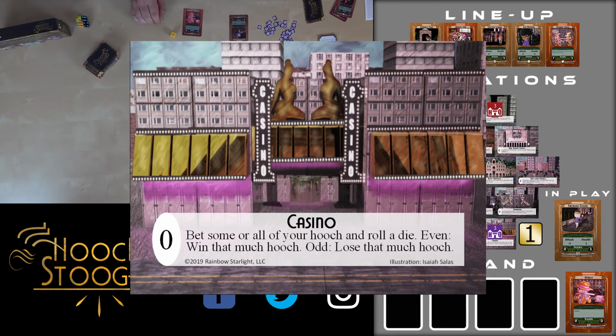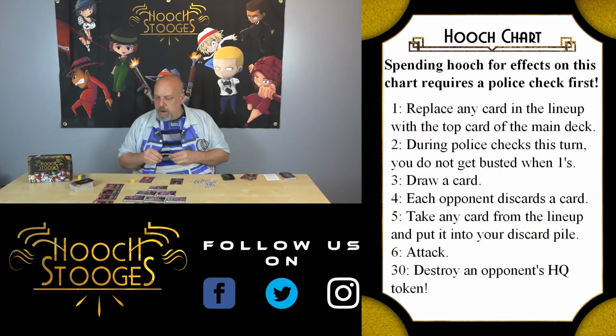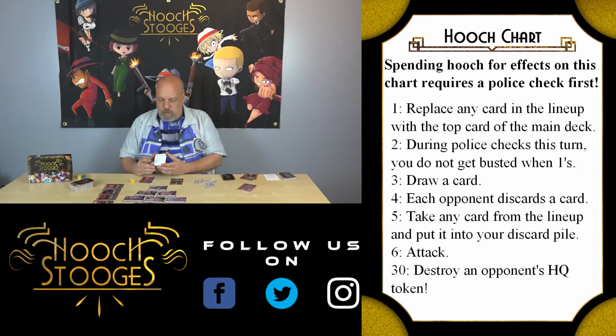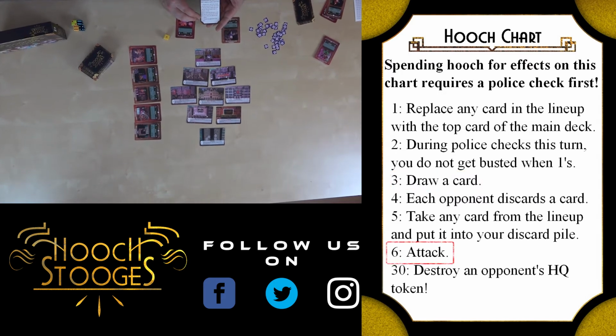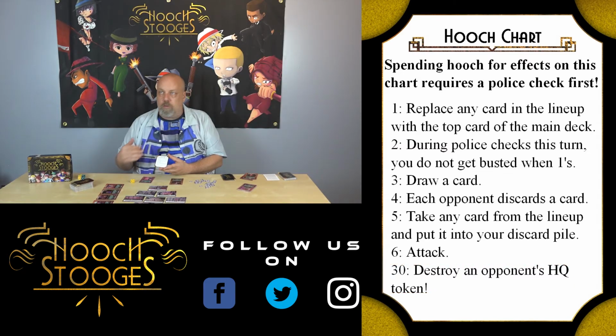And I have to mention the hooch chart, so I'll bring that up right now. In addition to buying cards from the lineup and being able to activate these abilities when you attack them, there's also the hooch chart to think about, which is various hooch effects. For example, for 3, you can draw a card. For 6, you can get additional attack. For 30, you can even destroy an opponent's headquarters token outright. If you get 30 headquarters, you just, boom, take somebody out of the game. So that's important to keep in mind.